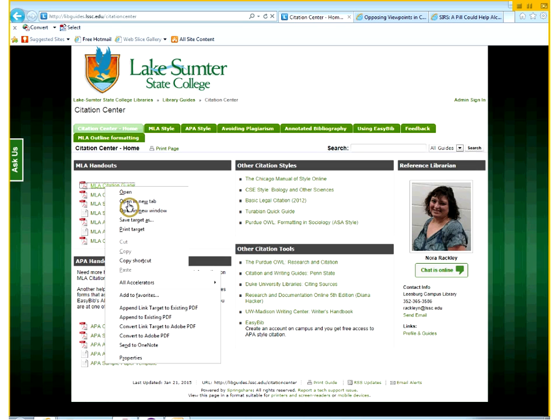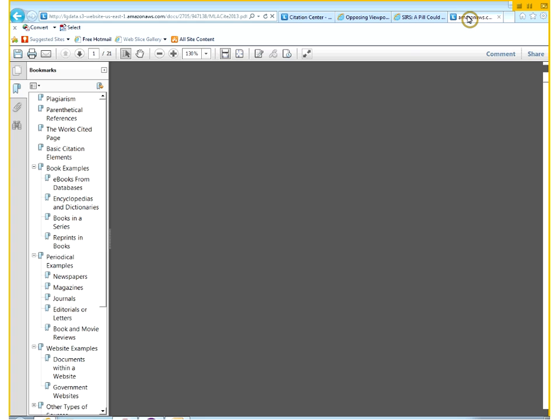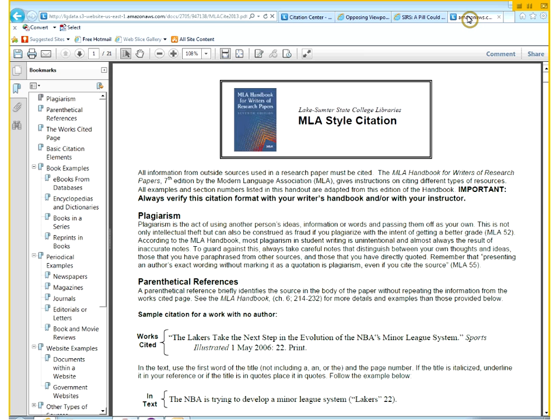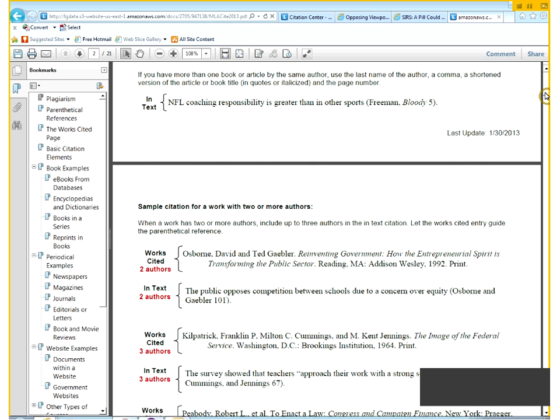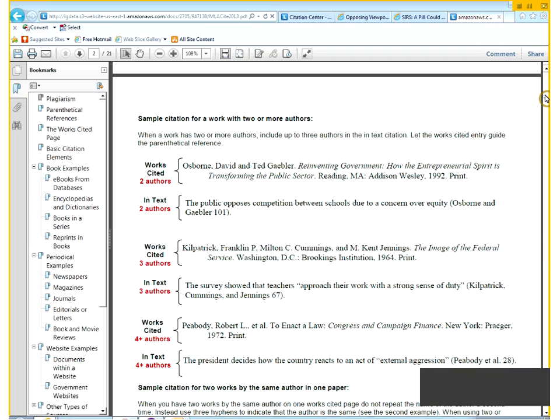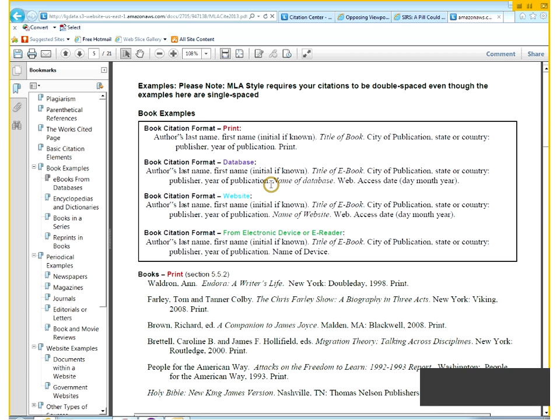We have our citation guide, which starts off talking about how to do your in-text citations, and then it goes on to show you how to set up your works cited entries, and then this is broken down by the type of format that you have.